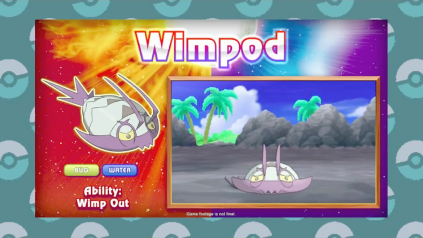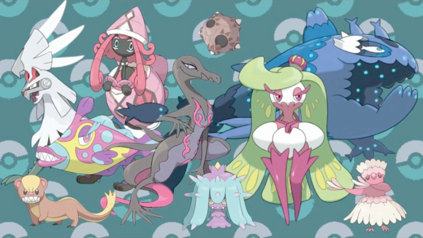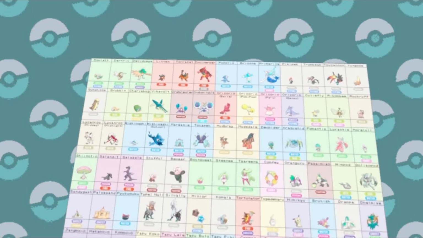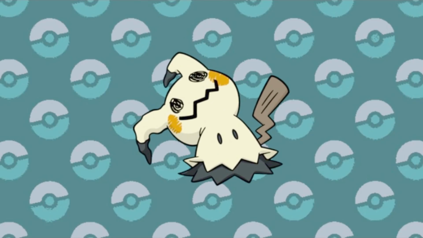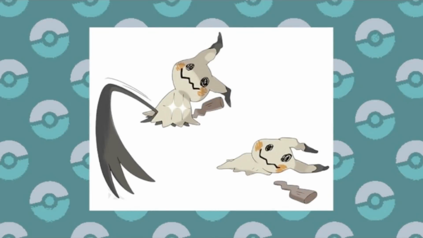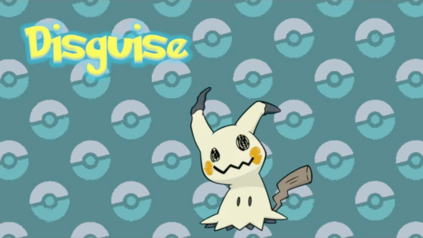But, speaking of Mimikyu, number 3 best, Disguise. There is a ridiculous inventory of signature abilities in Sun and Moon, especially considering the small number of new Pokemon that were added in those games. One of the most adored new Pokemon is the Pikachu wannabe ghost type, Mimikyu. This small fairy type uses old Pikachu merchandise to dress itself up as one so that other people might want to be its friend. Otherwise, looking at its true form would kill a person. This gives it the ability Disguise.